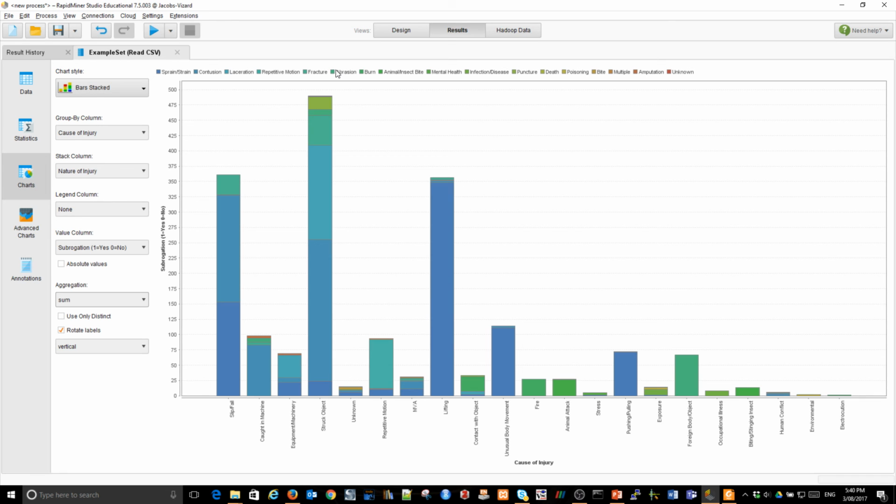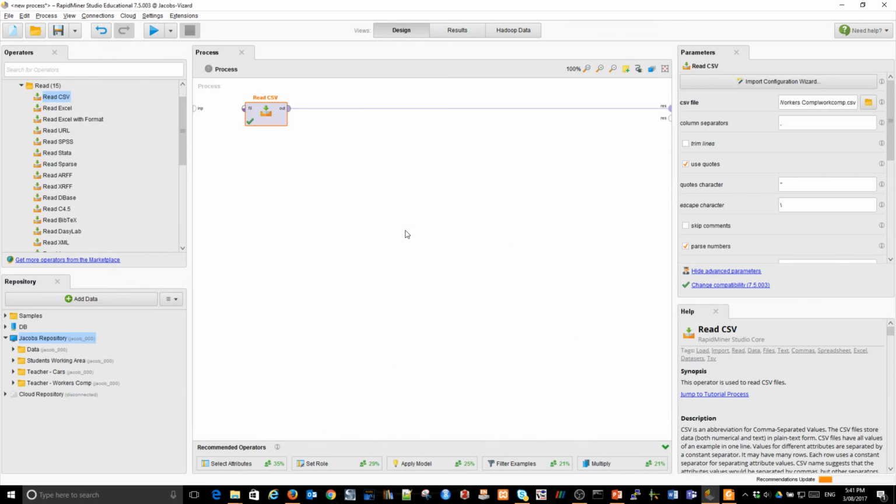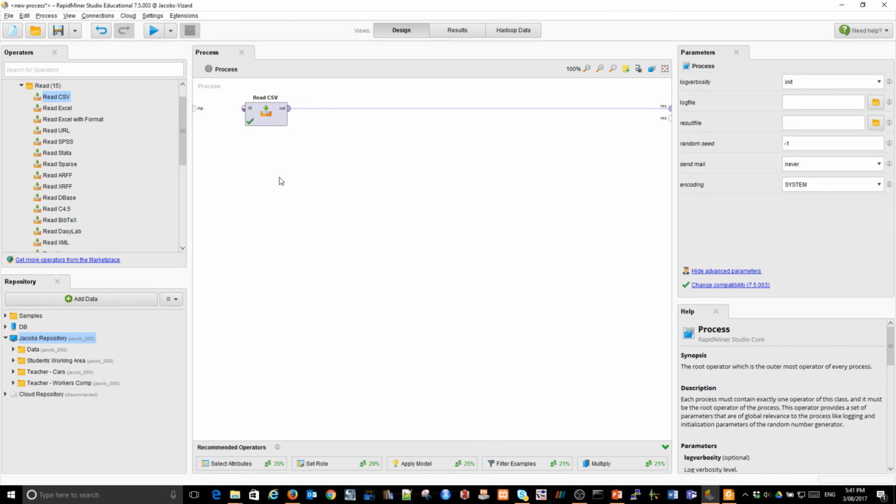We could spend a lot of time looking at that data and trying to figure out what we would like to predict, what attributes are important, and what values play the role in the interpretation of the data records and claims behind it. So the first thing I'm going to do is to save this as soon as possible, and the next thing I'm going to start investigating is selecting attributes as predictors, selecting an attribute for the label, creating the model, validating the model, and so on. So we started the journey of creating a predictive model for the workers' compensation claims.